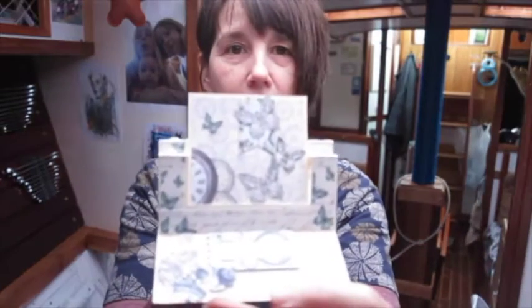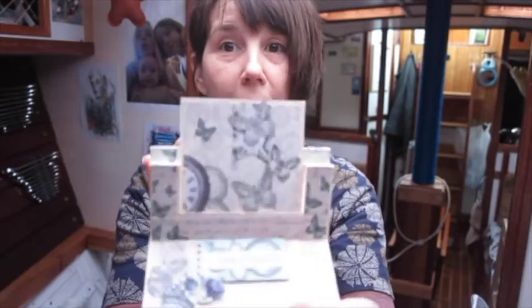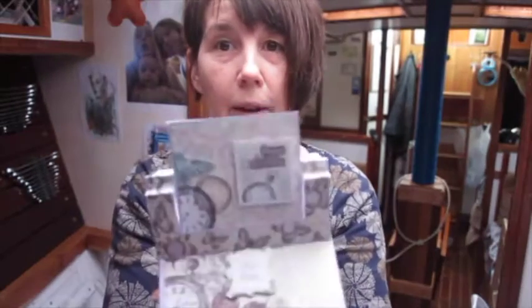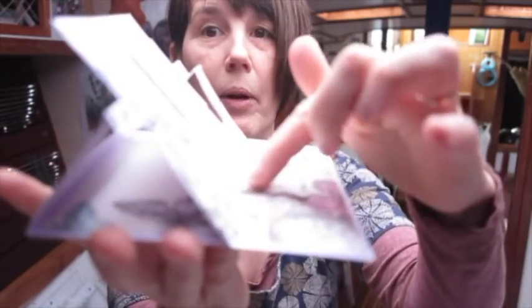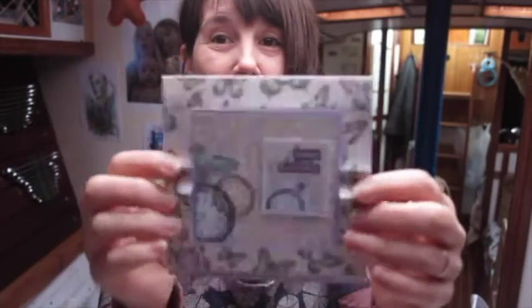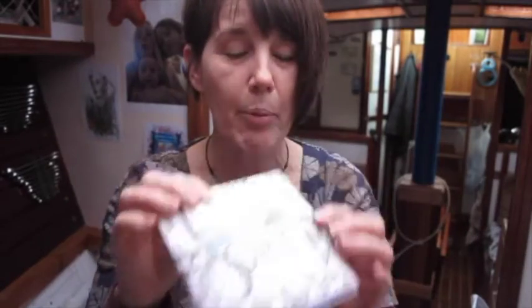I did some swing easel cards, and this is the first one. Just have a quick glance, make sure I'm in camera shot there. So that was my prototype one, and this, I think, was the actual one I did on the video, that one there. So they're actually very nice cards, and they pop up on this little tab here. And see, look, using my hand, see how it assists you. So, very pretty card.